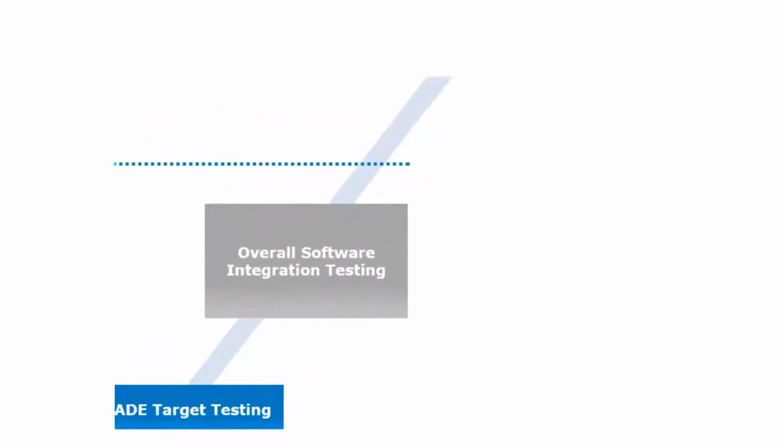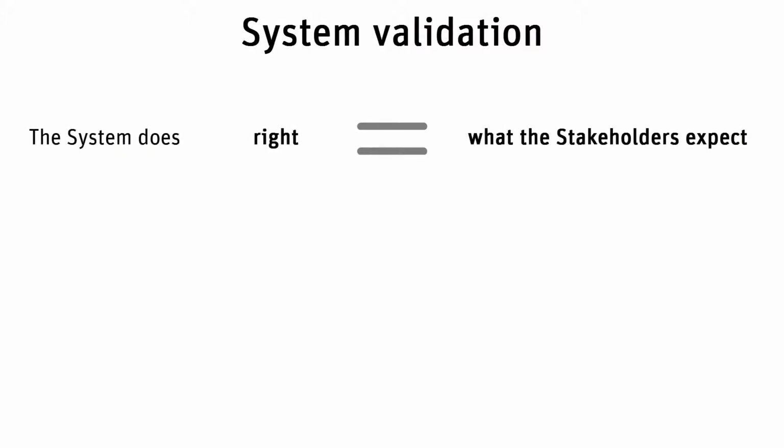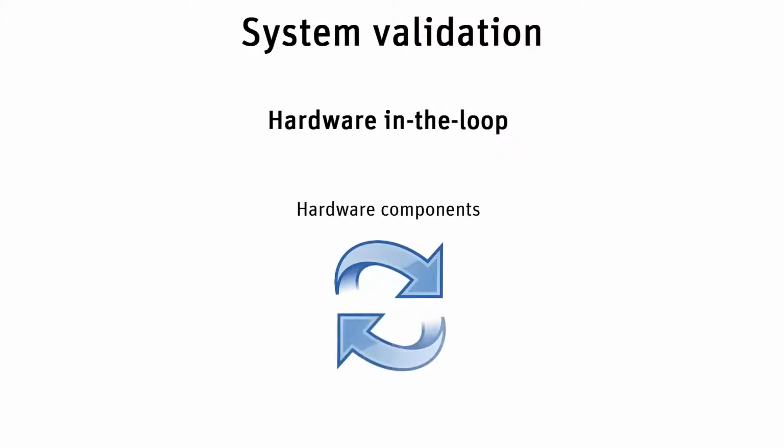The system validation phase is out of the main scope of the SCADE model-based approach. However, it is important to mention that when turning to the system validation activities, in other words, validation that the built system does right, that it does what the stakeholders expect, hardware in the loop testing is an appropriate way to combine real hardware components with software-based simulation. At this point, the conditions for accurate and thorough testing are met, because the HIL environment in which the system is placed for testing has a larger scope of parameterization than the targeted real plant in which the system is placed at the end.